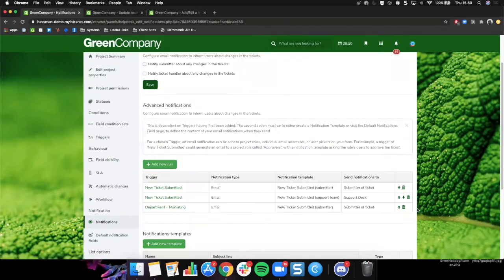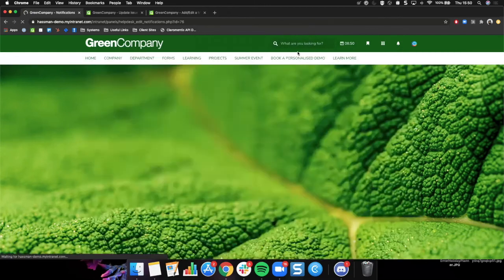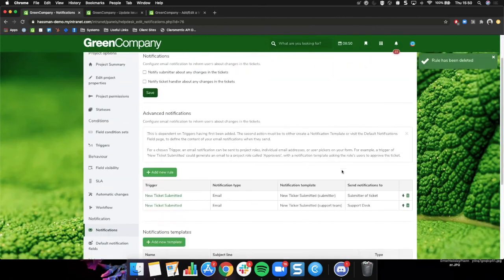But as I said, that's probably going to be quite a rarity. There won't be many situations where you'll have too much of a conflict with notifications. But just so you're aware, that is another functionality that needs to be taken into account when it comes to these notifications. But yeah, that is pretty much everything when it comes to our triggers and the notifications tied to those. Are there any questions quickly about that at all?